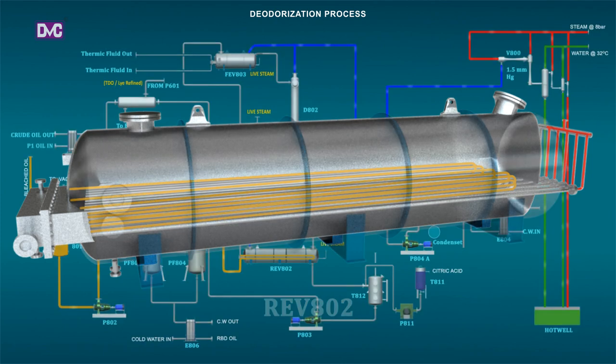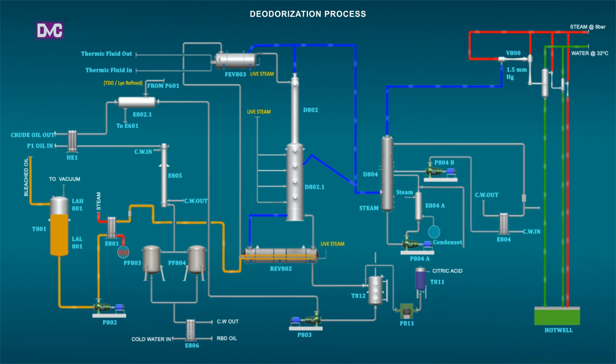The feed oil is heated from 100 degrees Celsius to 200 degrees Celsius and the hot oil from 250 degrees Celsius is cooled to 140 degrees Celsius in a continuous manner. The equipment consists of tested U-tube bundles to carry out the heat transfer and the outgoing oil is kept in agitation by live steam.